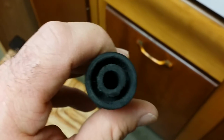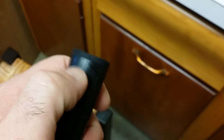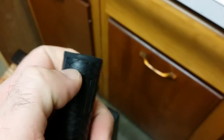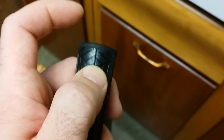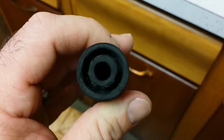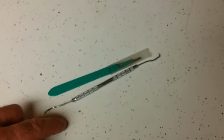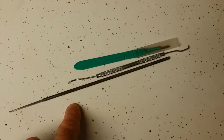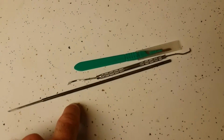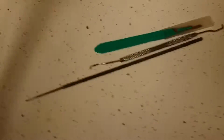Fits in there really nice. It's not so tight that it bulges on the edge from the inletted part of the reel seat going up inside the grip. It doesn't really bulge. And like I said, I used a scalpel, a dental pick, and a small chainsaw chain file.